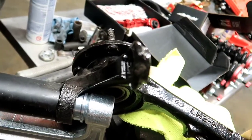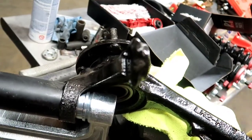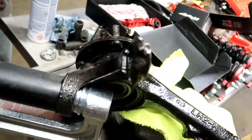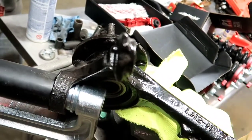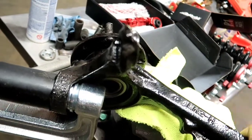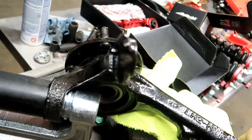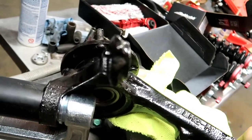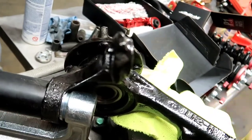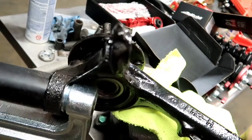Alright, there you go. And you already start to see that thing moving in. It may damage the sticker, but we don't care about that sticker. It's just for packaging purposes to make it look pretty. The only thing that we're worried about is not damaging the boot and pressing this in. It does take some effort, guys, so you're gonna have to use your muscles on this one.